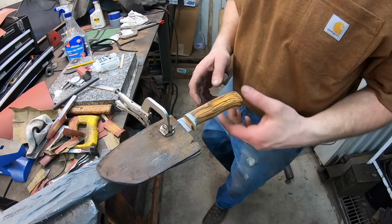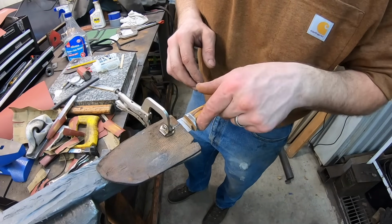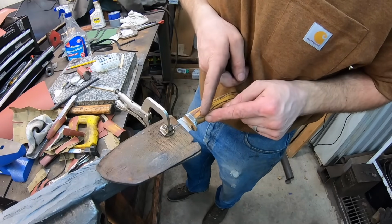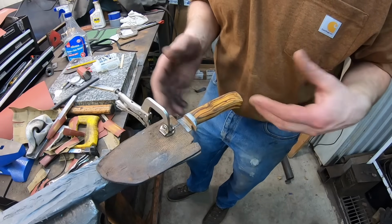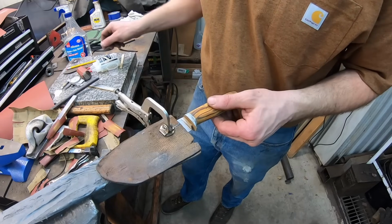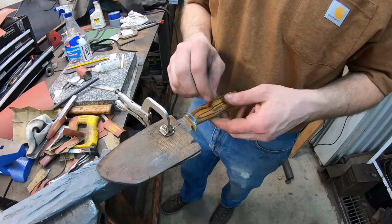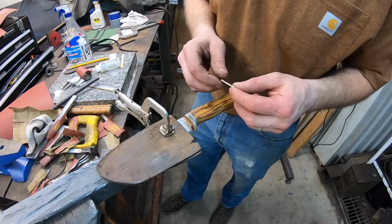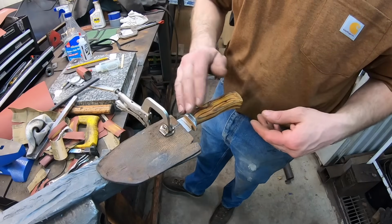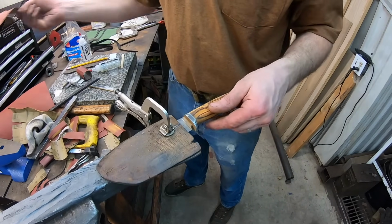In the meantime, I've got this guy closer. So I've been working on the radius in here on the guard and just paying attention to these lines that they follow around here to the guard and everything like that. So just real slow and steady. And I've got the hole drilled for the pin, but I'm gonna do a little dome on it. So I'm finishing out the handle before I put the pin in, but everything's good to go with that.